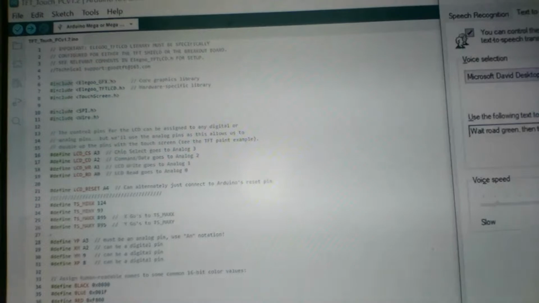So sorry. All right. What we're gonna do is here are the libraries for the display. All right. And check this out, people. This is how I get around reading my stuff.